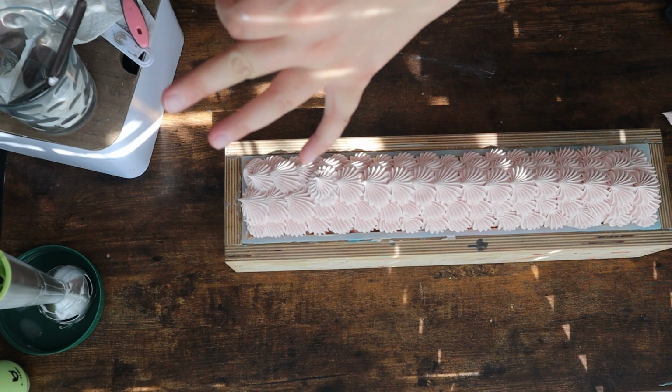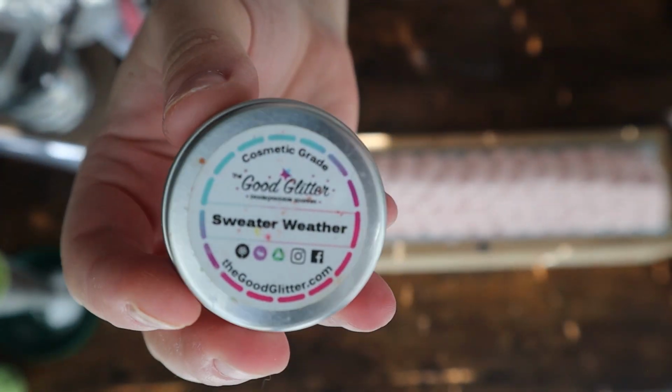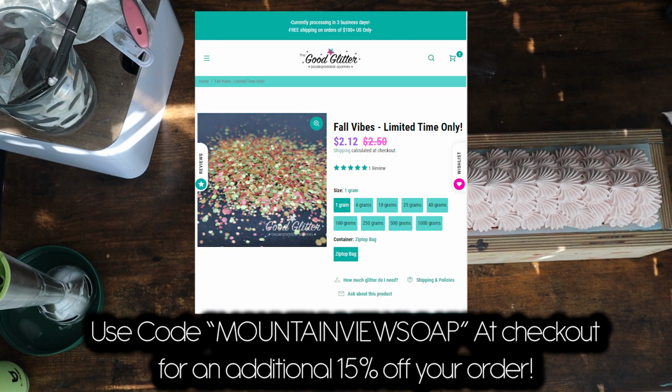Now, I am going to put glitter on top of this soap. The blend that I'm using is called Sweater Weather. Unfortunately, the Good Glitter did not bring that blend back this year, but if you'd like to use something very similar, you can use Fall Vibes.